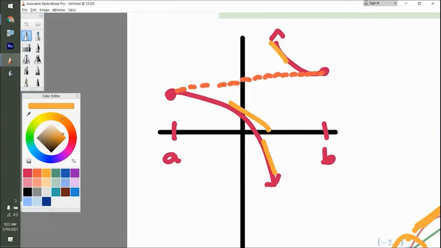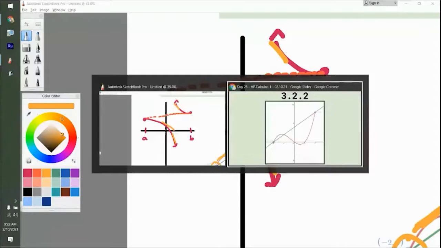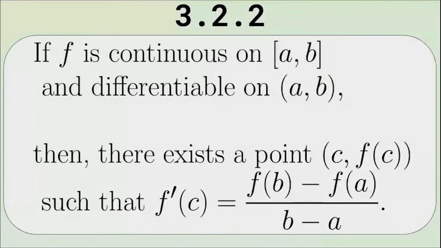And sometimes AP tries to trick you by making it so it's not continuous, and you don't realize that at first. And you're like, oh, shoot, I didn't realize that it wasn't continuous, and then you get the problem wrong. So long story short, the first thing you should always do is make sure the theorem is true. Is it continuous, is it differentiable? All polynomials are differentiable. You should know that. The things you're looking out for with differentiability and continuity are divisions by 0, because that would not be continuous at that point.